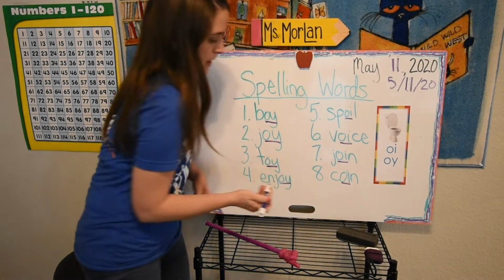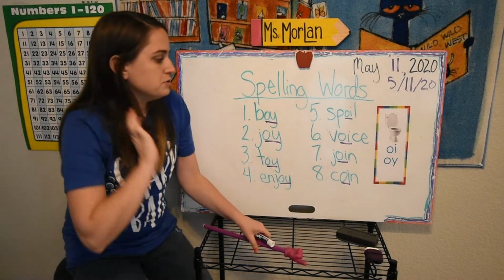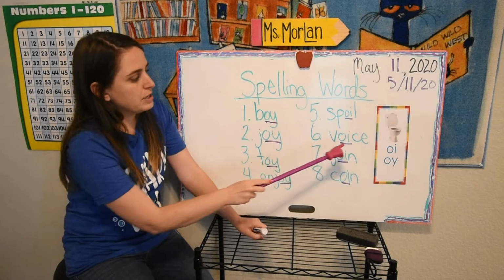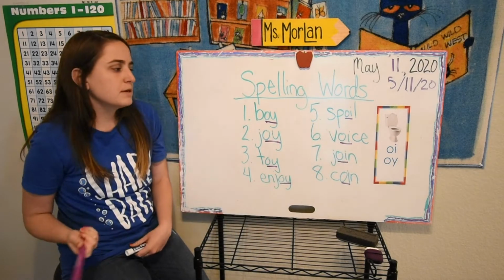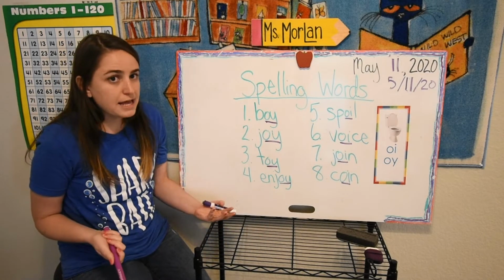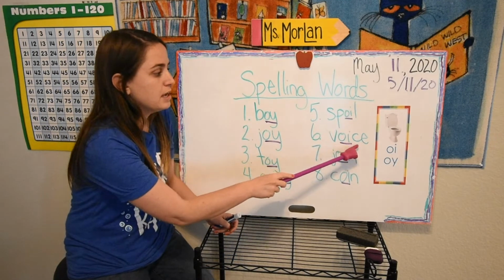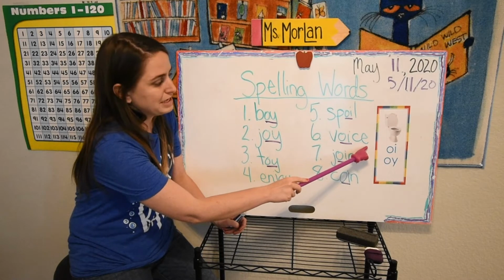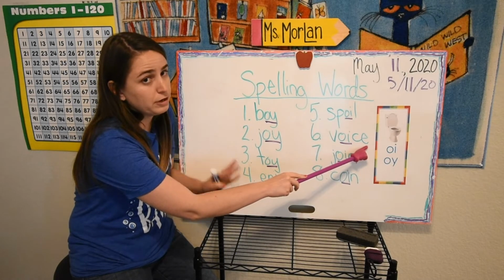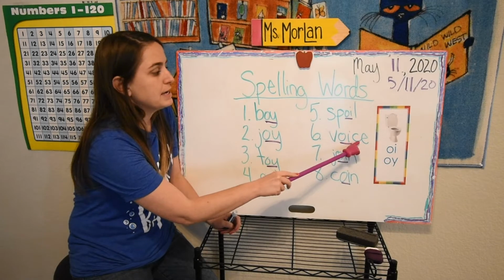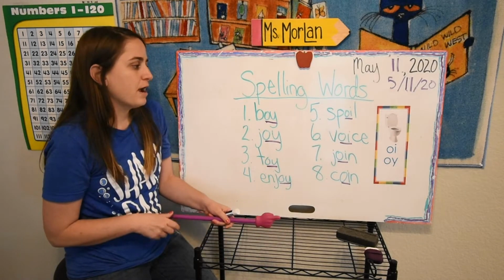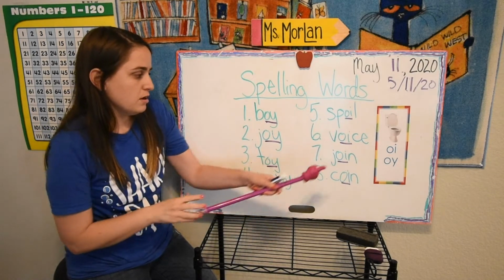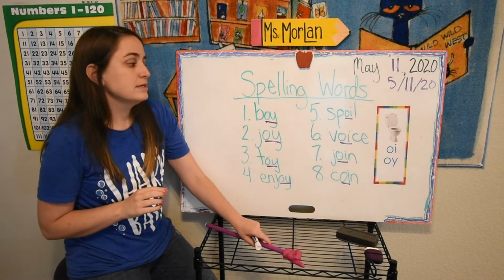O-I, okay? Now, I want to talk about number 6 real quick, voice. Now, I know it has that C there, right? And some of you might say, well, it sounds like an S. Remember, the C is going to sound like an S when there's an E after it. Because of that silent E, we don't hear it, but it's bossy. It's making the C go S, right? So it's V-oy, S, voice. Okay, so that E makes it a soft C.